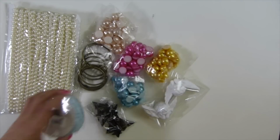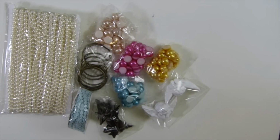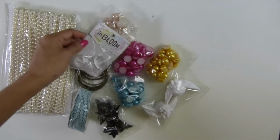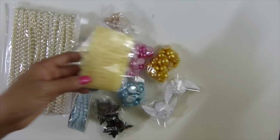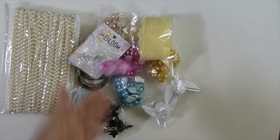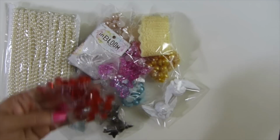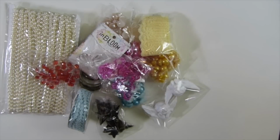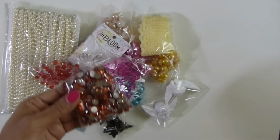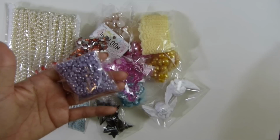Okay, so this is box number 13. So put this one in the box. And you'll get one of these. You get 2 yards of these. Get one of these. You get one of these. Get one of these, right square there. Get one of these. One of these.